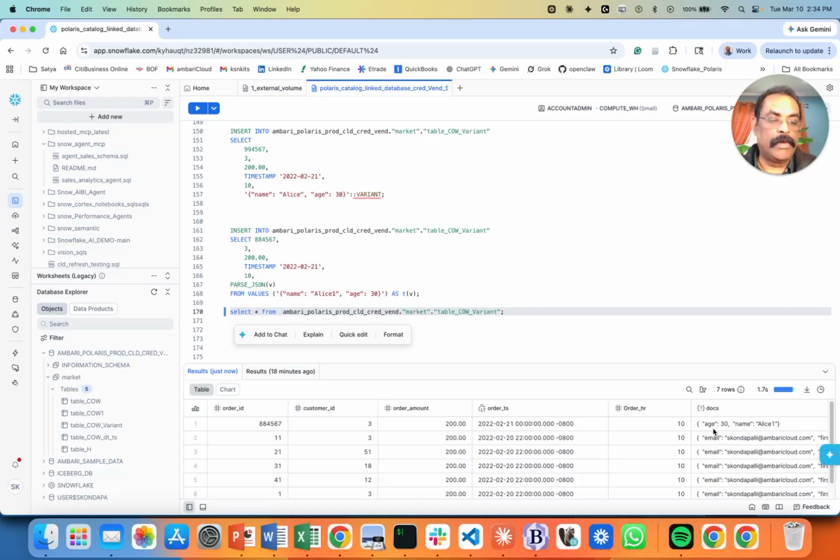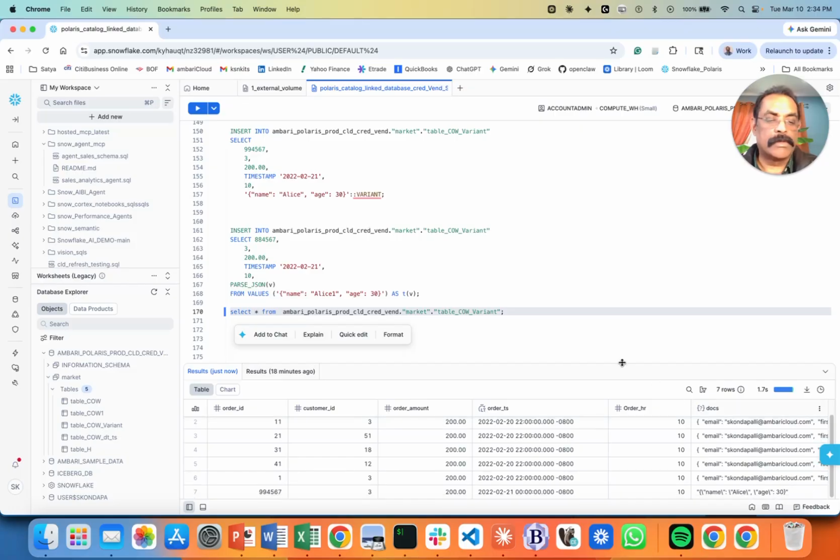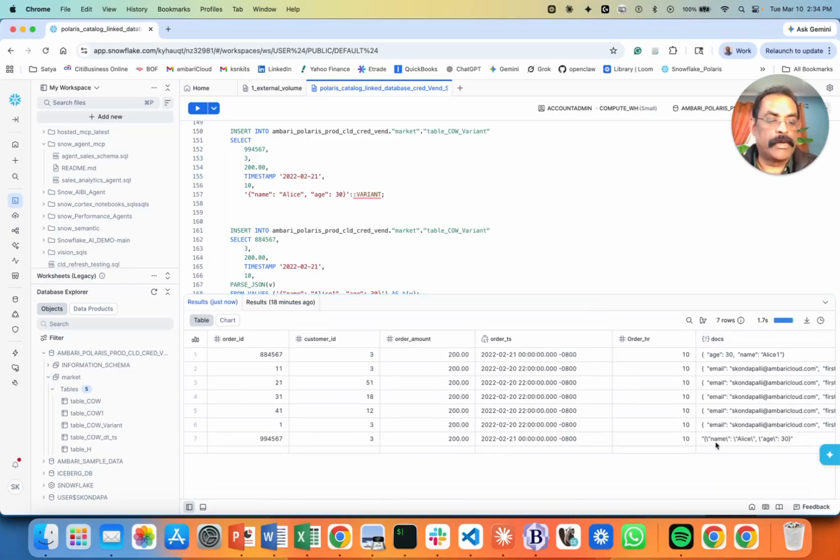Now if you look at this one, let's open it here. The same data with the variant type is inserted as a string, but here it is a full-fledged JSON object. Not a JSON column, a JSON object in the variant type.